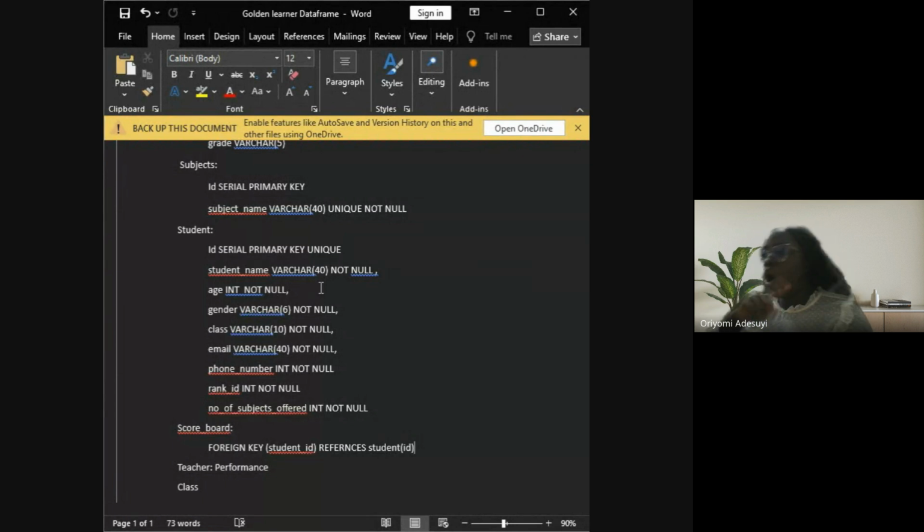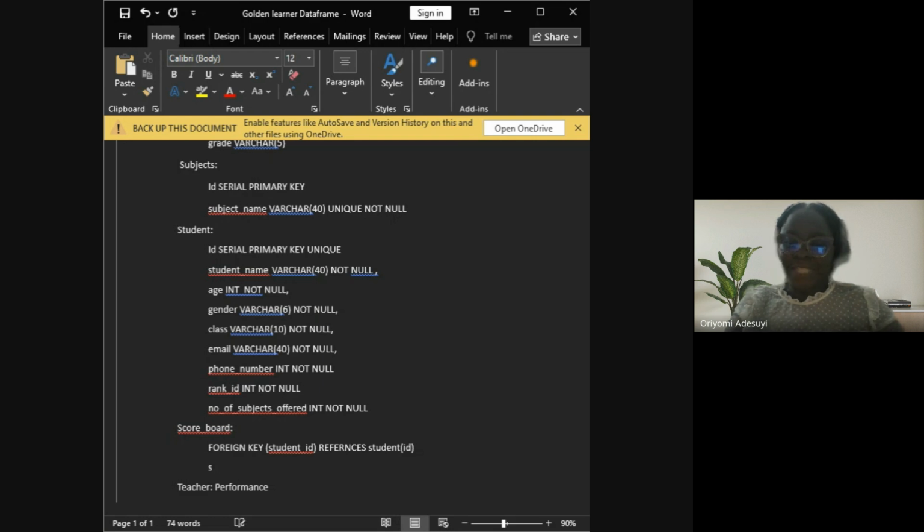We're going to have all the subject ID. The reason why it's looking complex, let me help us out, is because you are imagining the subject as columns. No, let's not do it like that. This is why filter is very, very important. What we'll be doing is, I already wrote something. We'll reference student ID. We have called the student. Taiwo, come and sit down here. Let's look at all you have done in Golden Learners.